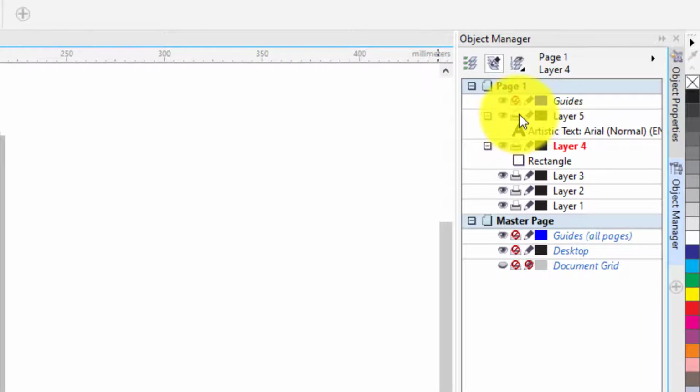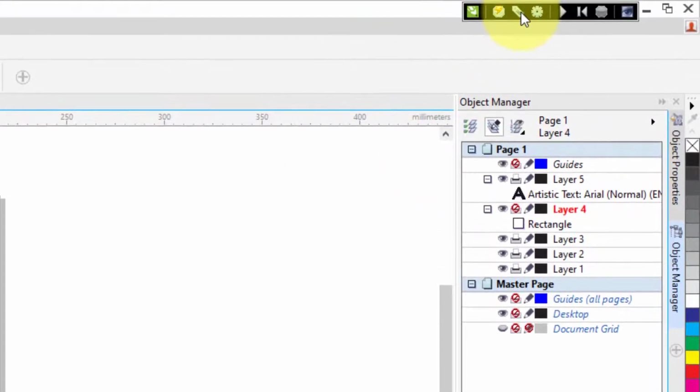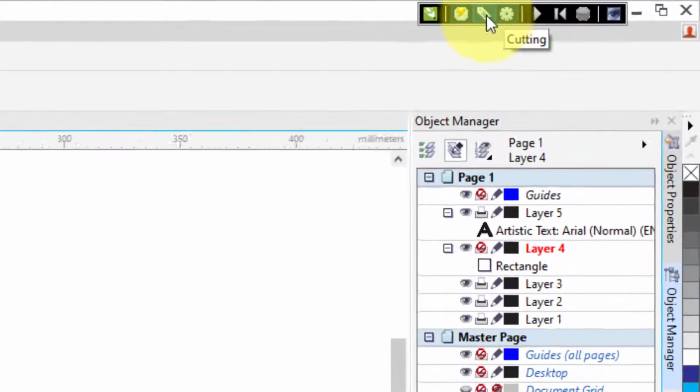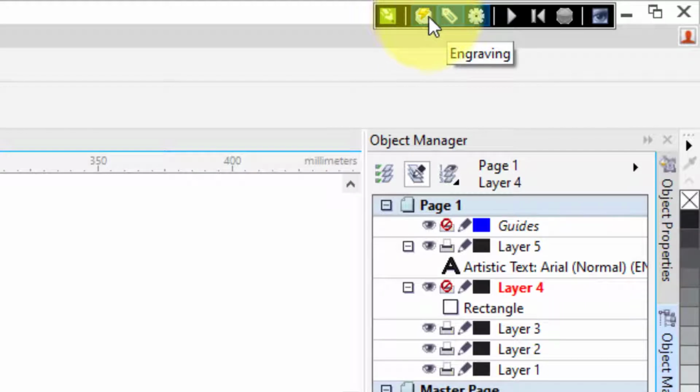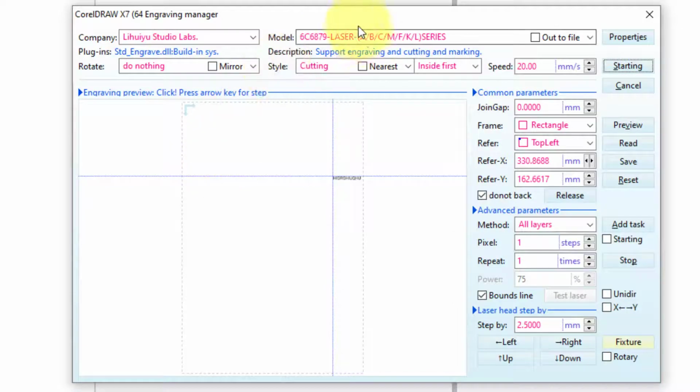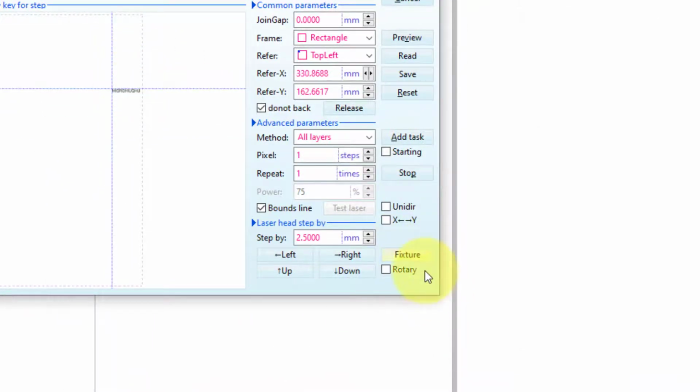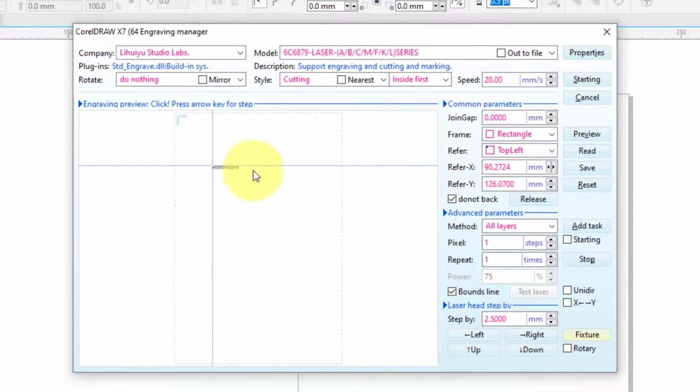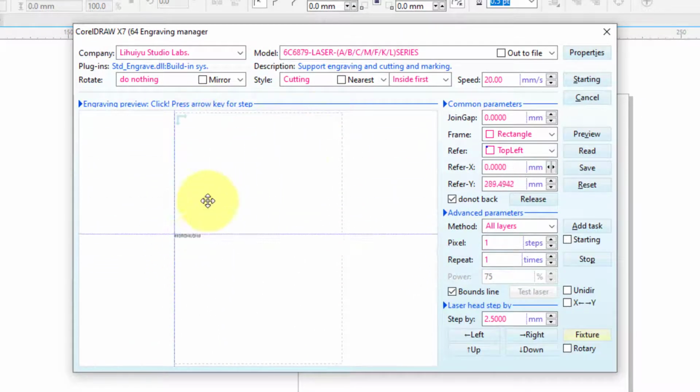So for this icon, when you want to print or engrave or cut, you need to open it. Like this is opening, this is close or opening, the same. If you close this line and open this line, this icon is for cut and this icon is for engraving. So I click on the cut first, and the cut will show you here. If you want to move, just like this, move.